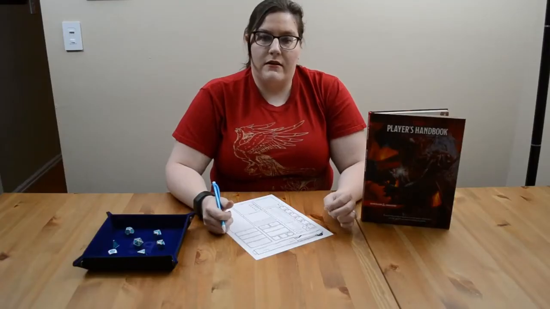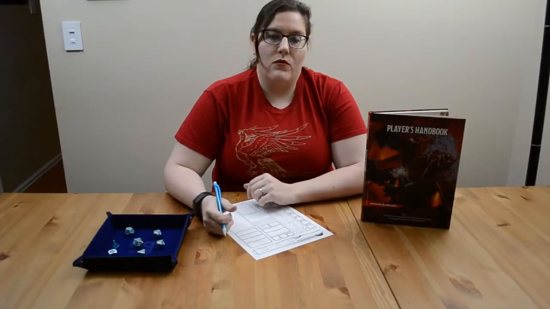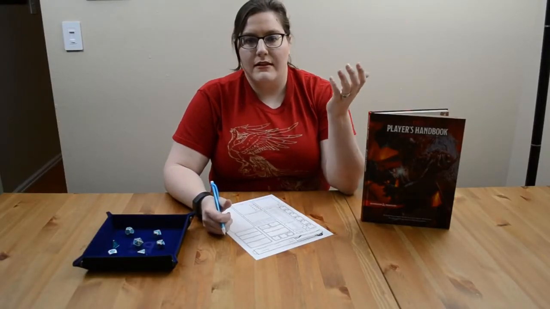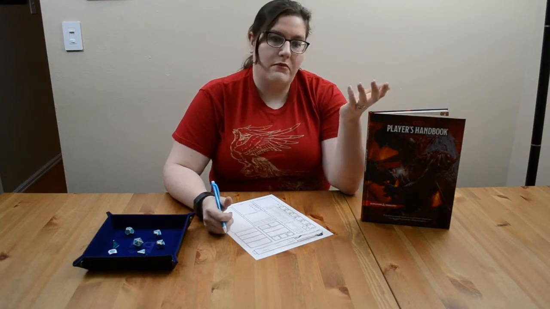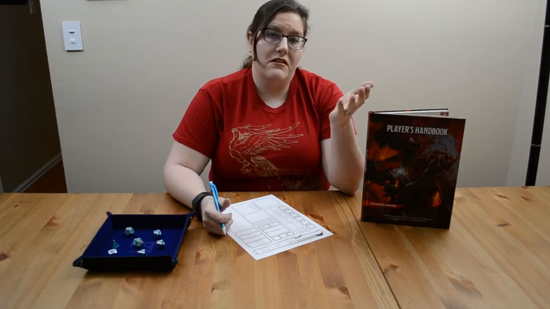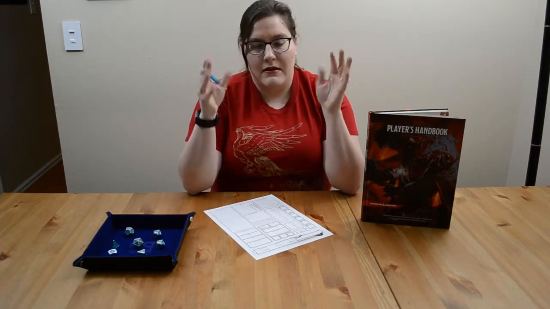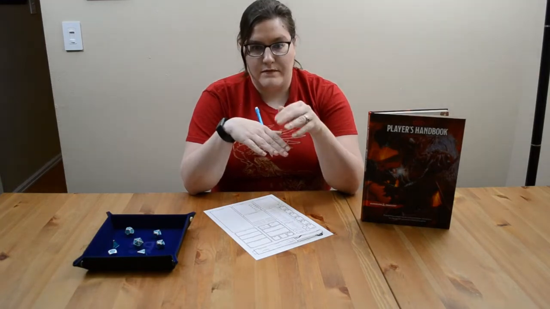This means our modifiers are a +3, +2, +2, +1, 0, and a -1. Don't worry about having a negative on 1 or 2 of your traits. This is all to build a balanced character, and most likely other players in your party will have characters that can make up for these areas of weakness. Remember, D&D is a team, collaborative effort.